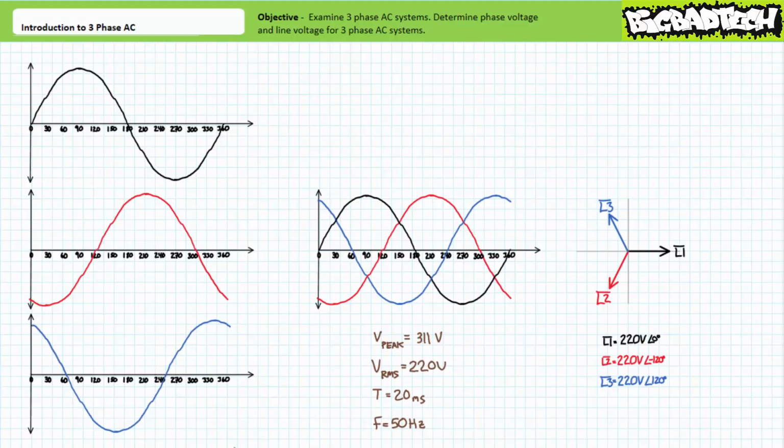A different analogy might be a hiker traveling three different legs of a trail. If the hiker heads 220 meters at 0 degrees, stops, then heads 220 meters at negative 120 degrees, stops, then heads 220 meters at positive 120 degrees, where is the hiker? The answer is right where they started. Again, the three equal vectors applied in three equally displaced directions effectively cancel each other out.